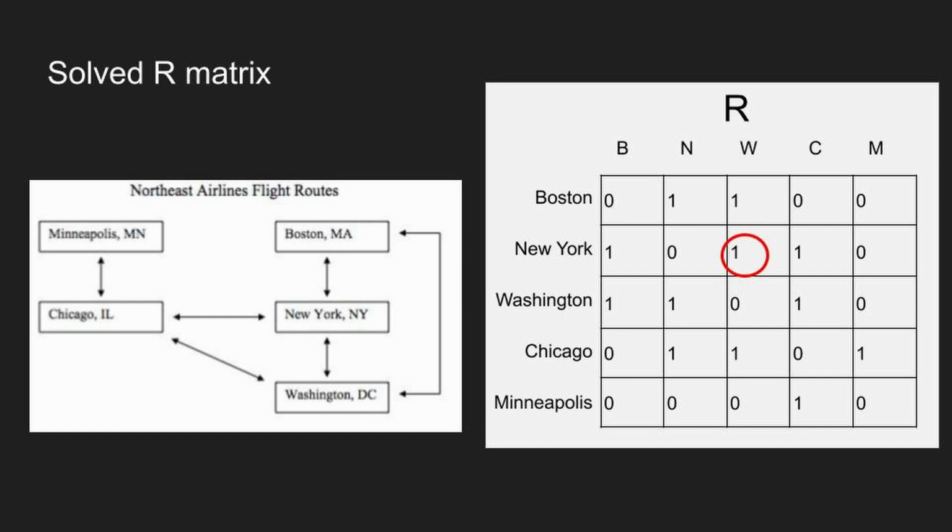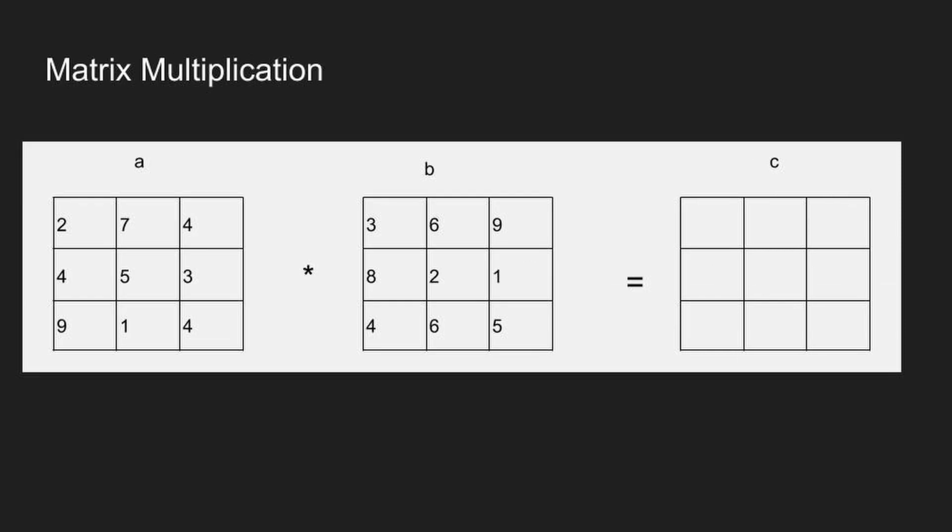Next, the problem asks us to square this matrix, but before we do that, we have to go over matrix multiplication. To explain, we are going to use these first two matrices. For the purpose of this problem, we only need to look at square matrices of the same size, so the other dimension rules are unnecessary.